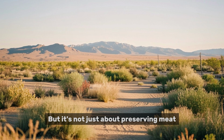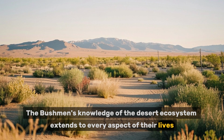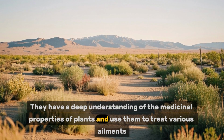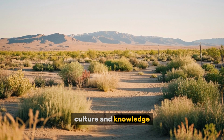But it's not just about preserving meat. The Bushmen's knowledge of the desert ecosystem extends to every aspect of their lives. They have a deep understanding of the medicinal properties of plants and use them to treat various ailments. They also have a rich oral tradition that preserves their history, culture, and knowledge.